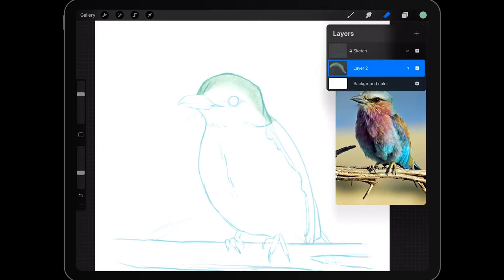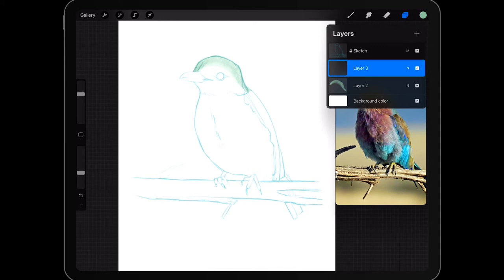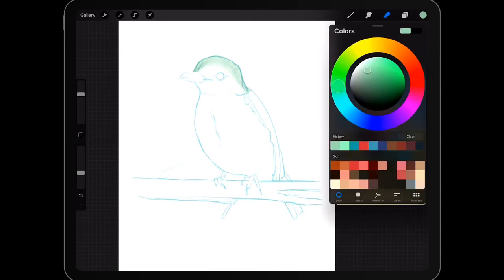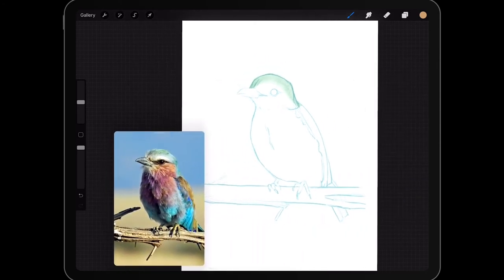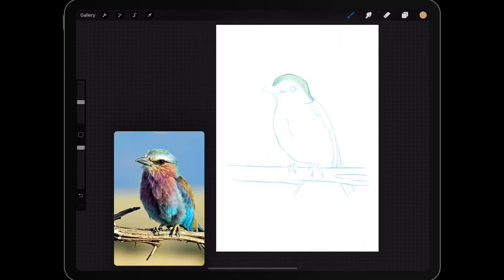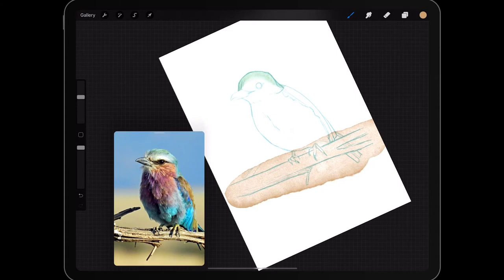What you can do with the eraser is soften it — like you might with a brush — by changing the opacity of your eraser, so I can just soften this edge. Because this is a light area, it still has that watercolor feel, but I can continue to do layers. I'm just going to keep softening this a little bit. There are lots of ways to do this; this isn't the only way but this is kind of how I was working with these brushes.